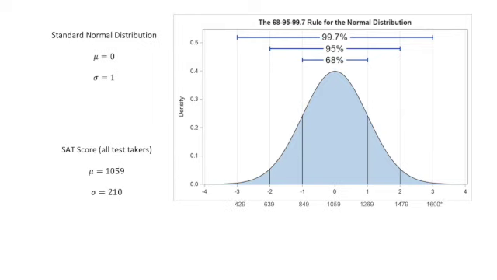Finally, we can add in that third standard deviation, which will cover 99.7% of test takers. Here, adding in that negative 3 standard deviation value, we have 429. That's the 639 at negative 2 minus another 210. And on the high end, at plus 3 standard deviations, I put a 1600, although note the asterisk there. If we actually added 210, that would give us 1689, which is above the max score of 1600. So just to keep things consistent with actual values, I put the 1600 there. Although in a theoretical statistical distribution, we could put a 1689 for the plus 3 standard deviation mark.